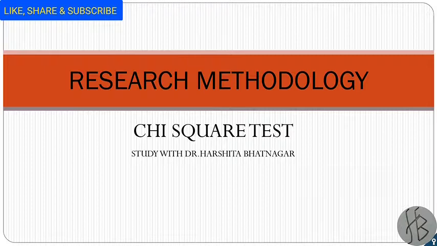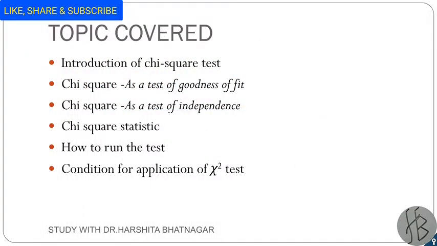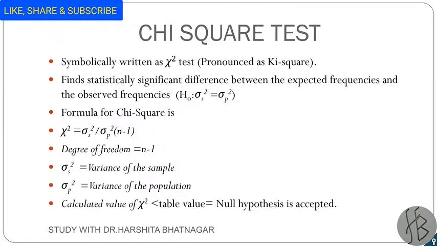It is an important test which was developed by a statistician. In this video, we will discuss the introduction of the chi-square test, chi-square as a goodness of fit, chi-square as a test of independence, what the chi-square statistic is, how to run the test, and what the different conditions are for the application of the chi-square test.